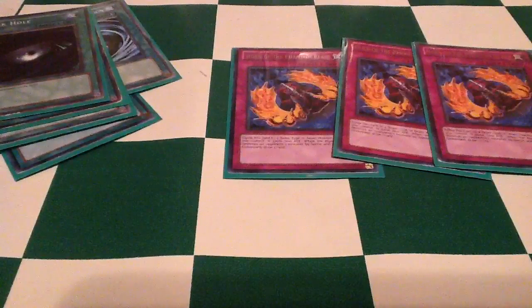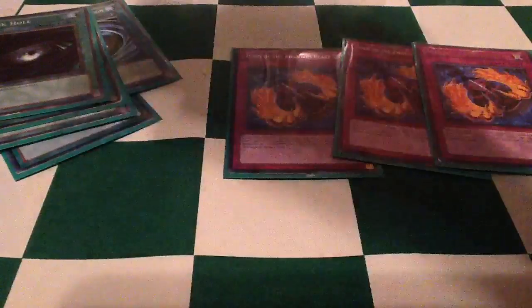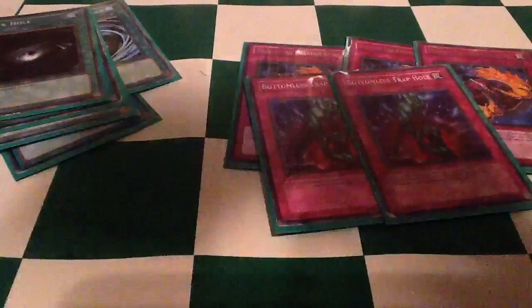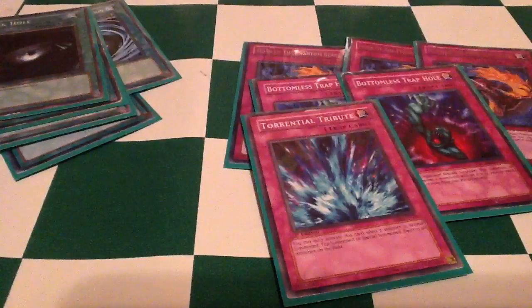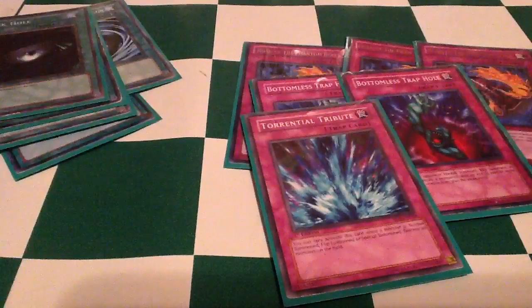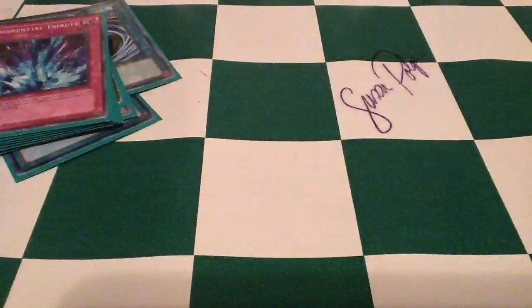And then just some cards to stop summons. Play 2 Bottomless. Play the 1 Torrential, which works really well with your TGs, but it kind of doesn't help you at all when you have your field set up, so yeah. Those are just the cards to stop the summons, along with these 2 Jokers.